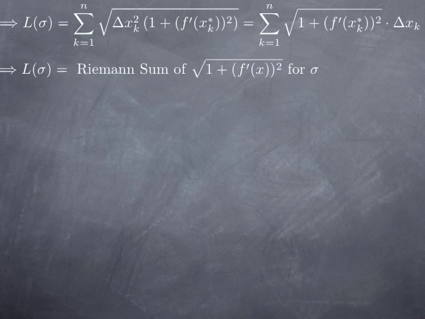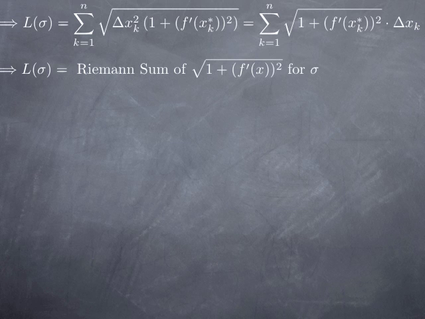So now the considerations that we have seen before show that if I get more and more points, in other words, if the parameter of the subdivision goes to 0, I'm going to get closer and closer to what I want for the actual length of the graph of the function f between x equal a and x equal b. In other words, I'm looking at the limit of these Riemann sums. I'm taking the limit over all subdivisions as the parameter of the subdivision goes to 0.